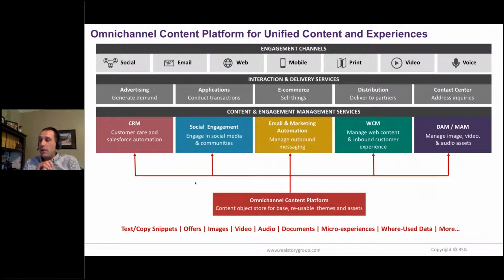And so again, this is a little bit of a different concept for most DAM folks, because traditionally we've talked about DAM in the same way, images and video and audio files. And I still want you to think about that, but broaden your horizons a little bit to think about, are there text and copy snippets that we should be managing? Is there data that we should be managing alongside of those assets? Can we break down calls to action buttons or offers or micro experiences that we could manage in a way that is truly independent of a content channel?